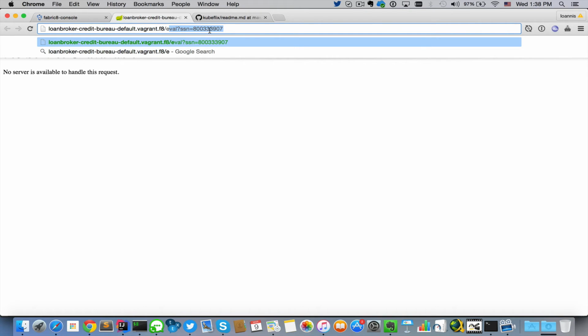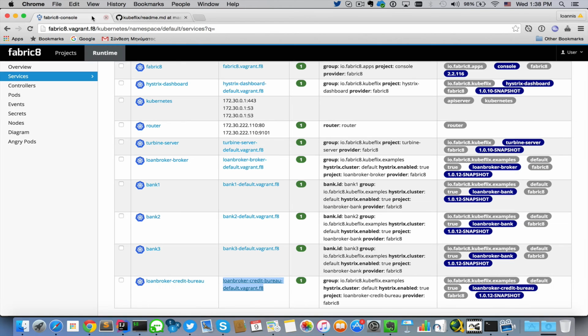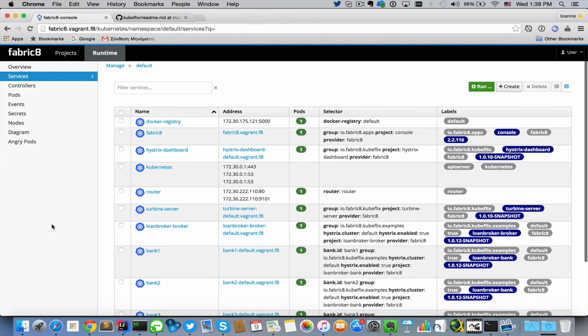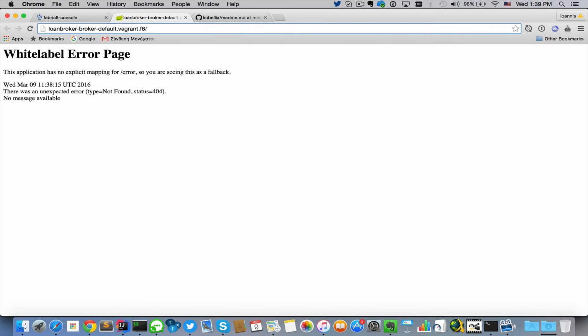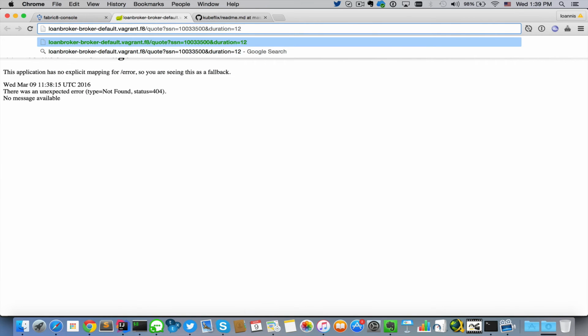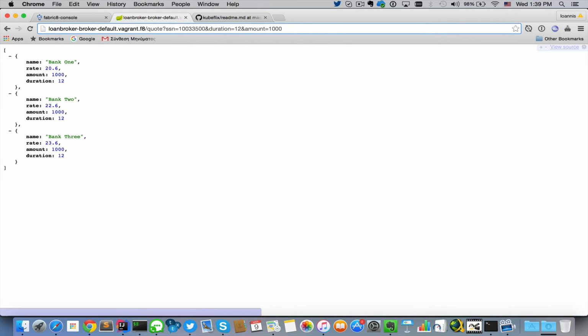The endpoint is eval, and my social security number is this one, and I got 24 out of 1000. I didn't score that well, but who cares? Okay. And let's use the loan broker in order to request a loan. We are going to use the quote endpoint. We'll specify a social security number, duration, and also an amount, and I'll go for 1,000 euros.